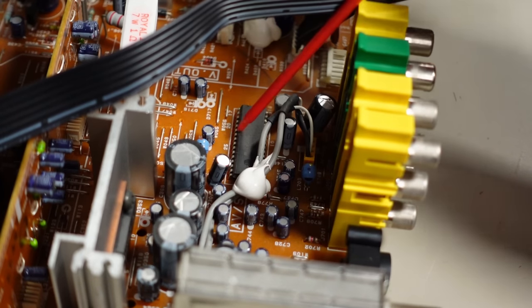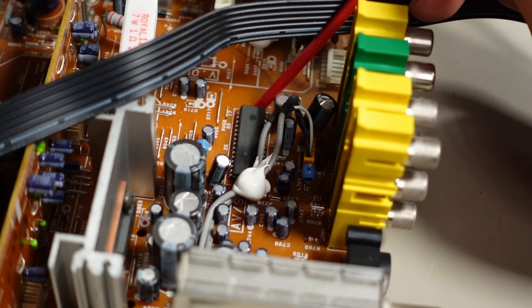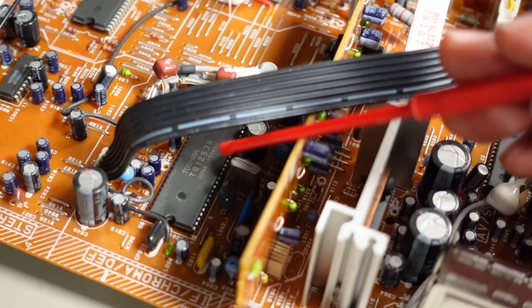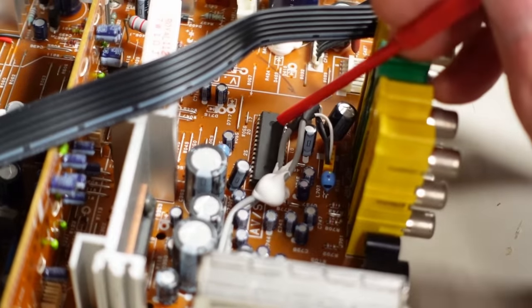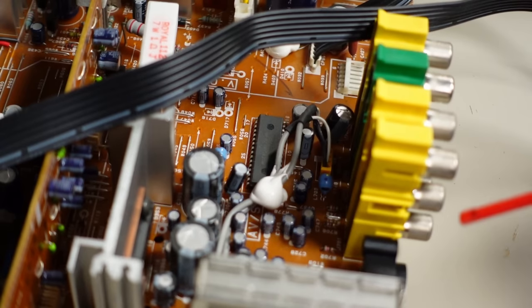Other ICs on this set is this thing right down here, which is an AV switch IC. So the Toshiba IC over here, that one most likely only has one set of inputs. It probably has like an RGB input, component input, S-video input, just one of each. So you need something else like a chip here to do all the switching for all of these inputs on the back of the set.